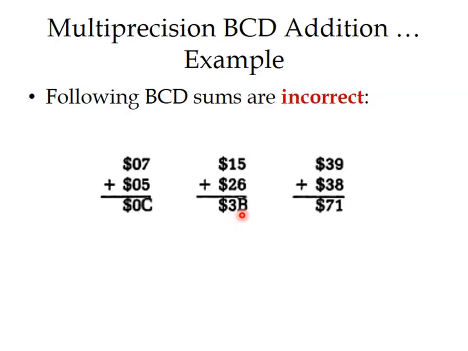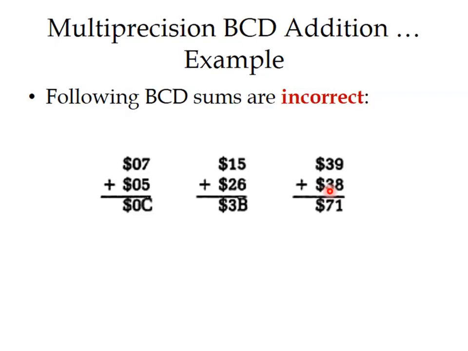And here, you are adding, let's say, 39 plus 38 in hex, which is right, 71. But if you think these are decimal addition, your answer should be 77, right? Now this is the problem, because if you really try to add 39 plus 38, your microprocessor will always give you the answer of 71. It will never tell you 77, because the microprocessor always treats your number as hex.